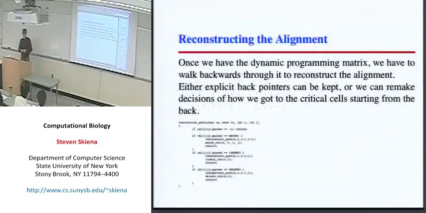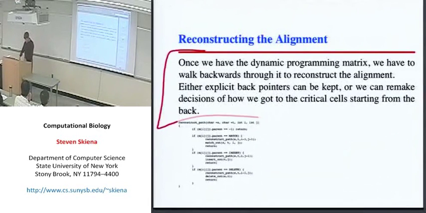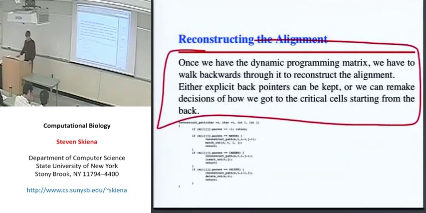Okay, so what I will tell you is, if you understood my example, what's interesting is, once you have this dynamic programming matrix, you can walk backwards through it to reconstruct the alignment. That's what I just did, right? You follow the pointers and you walk from the back to the front to figure out what the right solution is. And that shouldn't be that hard.